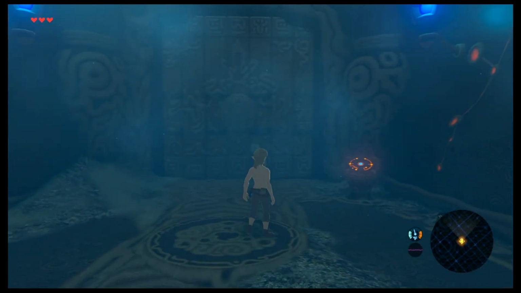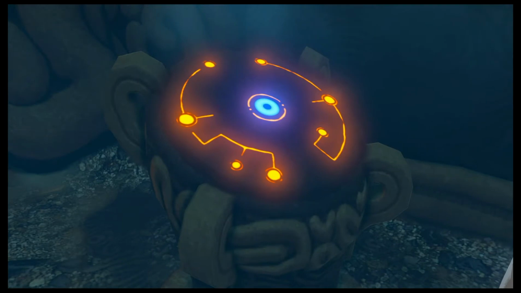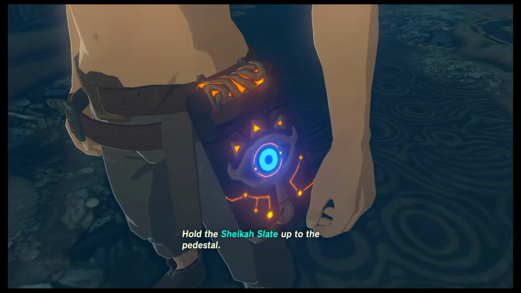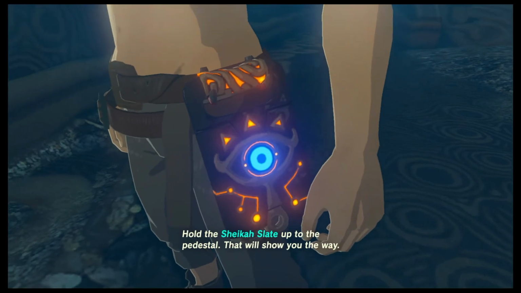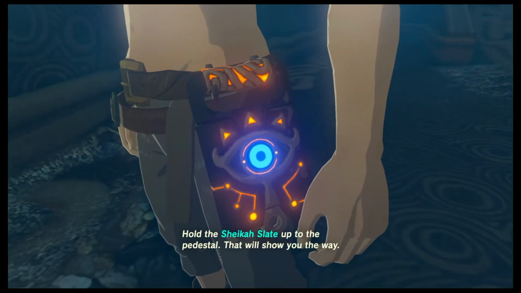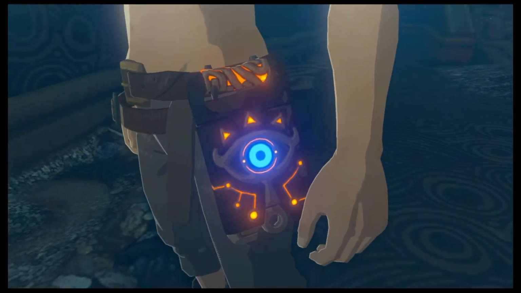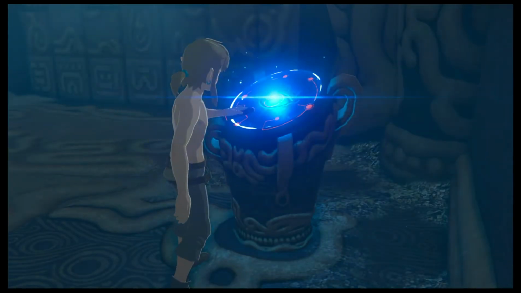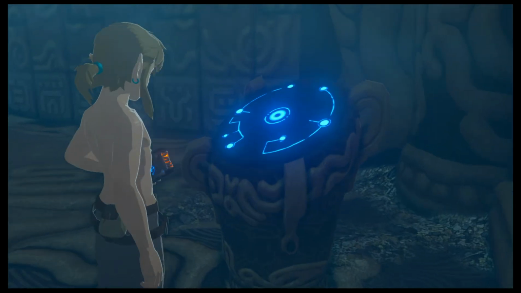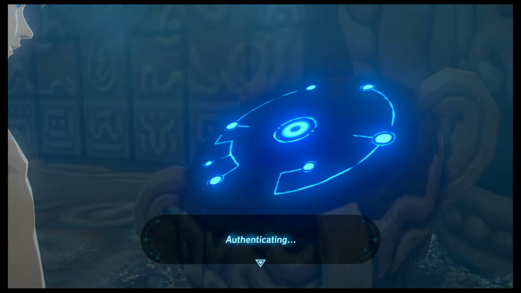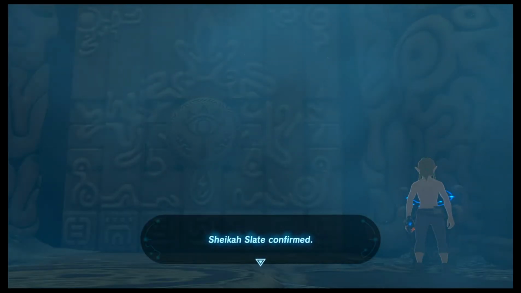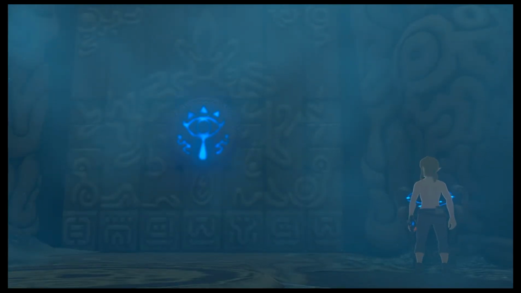So there's this flashing thing again. I've learned that these are things that I can interact with. And I take my ancient or possibly futuristic iPhone and hold it up to it. I've authenticated.